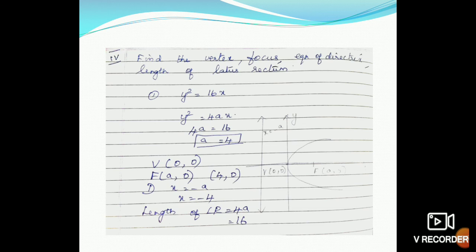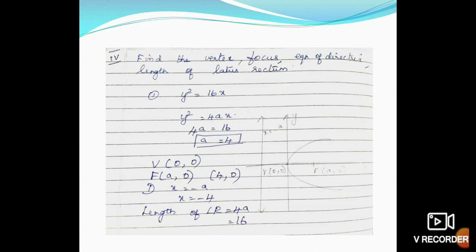And this y square is equal to 16x is in the form y square is equal to 4ax, a right open parabola. So for a right open parabola, the focus is (a, 0). The formula I have to remember and I have to write. After writing (a, 0), substitute the value for a, it is (4, 0). For this right open parabola, the equation of the directrix is x is equal to minus a. It is an equation. Remember the formula. Then substitute the value for a. So x is equal to minus 4.